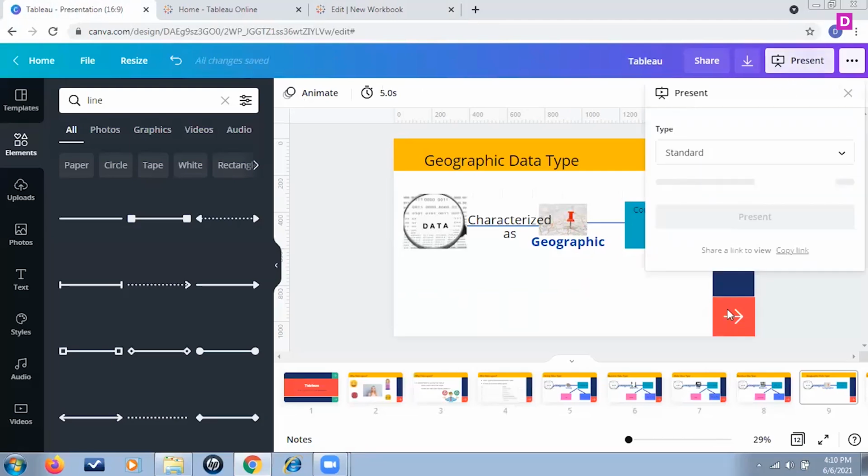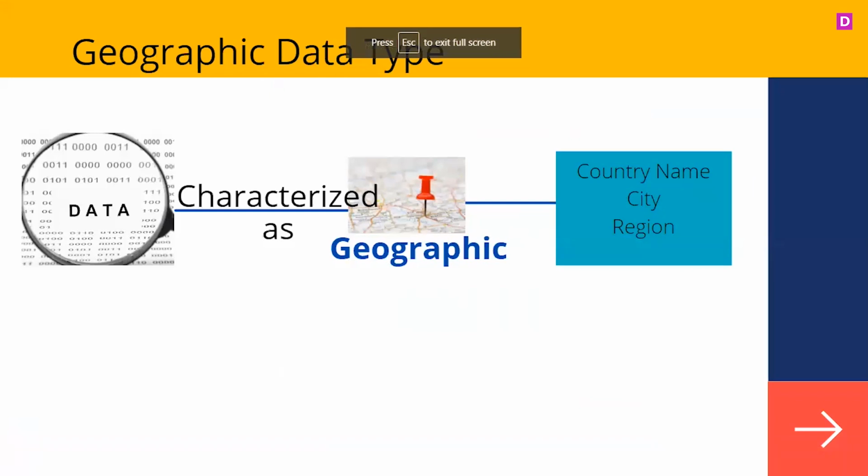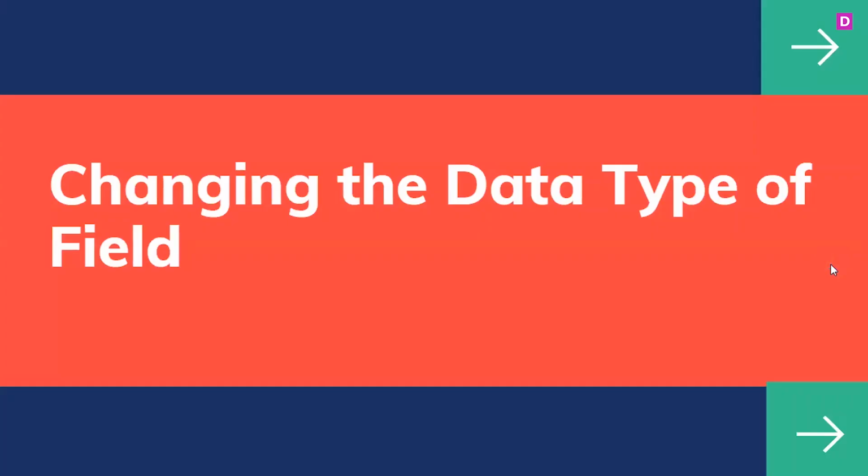And then we have one more data type, which is your mixed data type, right? The cluster or mixed data type. As the name denotes, the cluster or mixed data type is going to be a combination of many things. One particular field you will not be in a position to define with a single data type, so you will just have a mixture of all the data types. So this is what you call a mixed data type. These are the 7 data types which are available in Tableau.